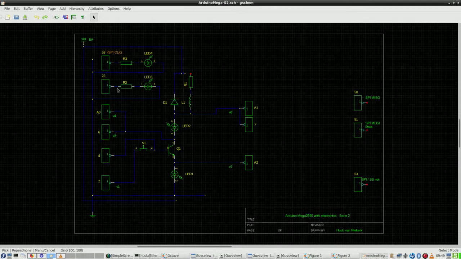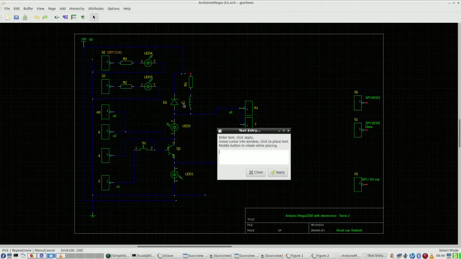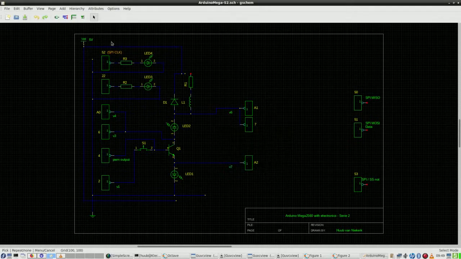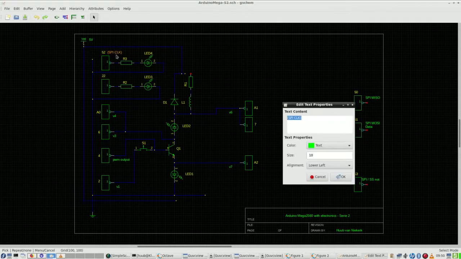So, wiring. This is all input for data acquisition. Here is no label yet, so let me add that this is pulse modulation output, better. Then this is of course for this project not applicable.